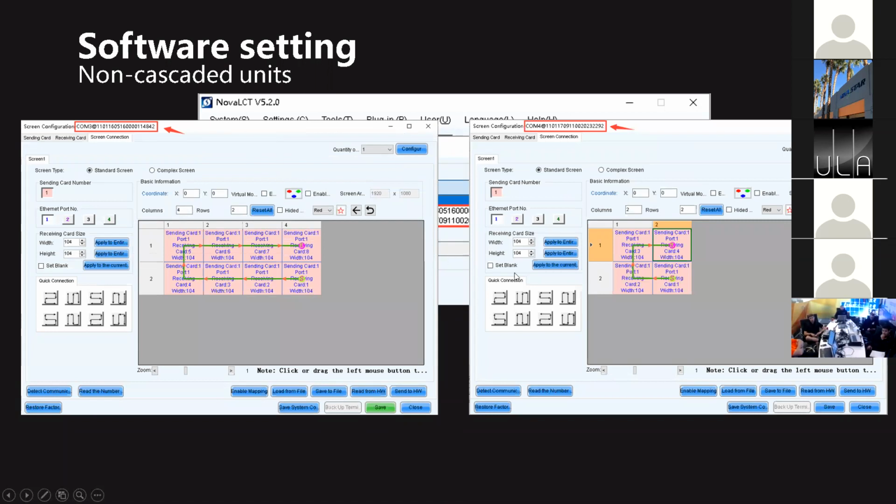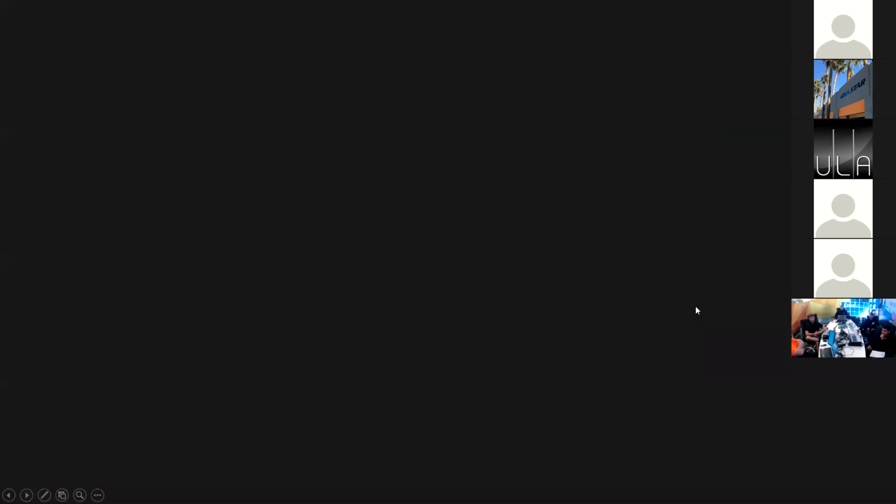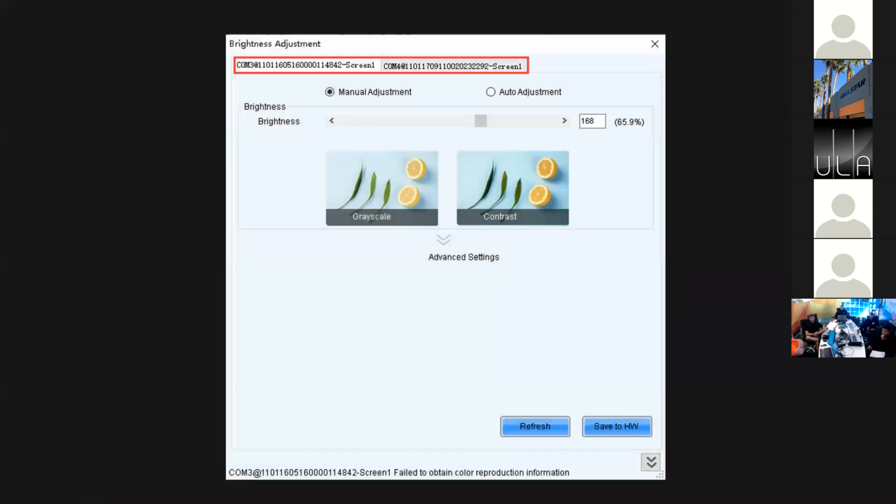Do the screen connection one by one. And if we want to adjust the screen brightness, we need to select the communication port to adjust the cross-banding screen. Now we only have 2 sending cards and 2 screens, so that's fine.